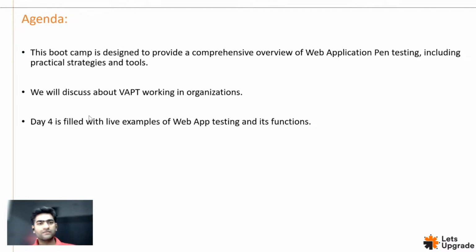What is a website and what is a web application? There is a difference between these two, and we are going to talk about all of them. Then we will discuss how VAPT works in organizations for web applications. If we are doing web application testing inside or for an organization, whether we have a web application already running in our environment or any infrastructure, then this will be filled with live examples of web application testing and its functions, showing how exactly we can do all of these things, right?